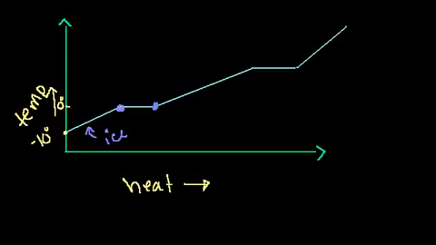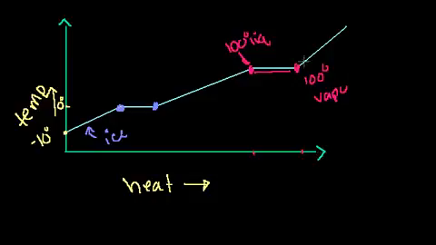And then at 100 degrees, which is the boiling point of water, right here, a similar phase change happens, where the increased heat is not used to increase the temperature of the water. It's used to put potential energy into the system. So the water molecules are forced away from each other, the same way that if I'm forced away from the planet Earth, I have potential energy because I can fall back to the Earth. Similarly, they have the potential energy of falling back to each other. But this energy right here is the energy necessary to vaporize the water. Right here you have 100 degree liquid water, and here you have 100 degree water vapor. And then as you add more and more heat, it once again increases the temperature.